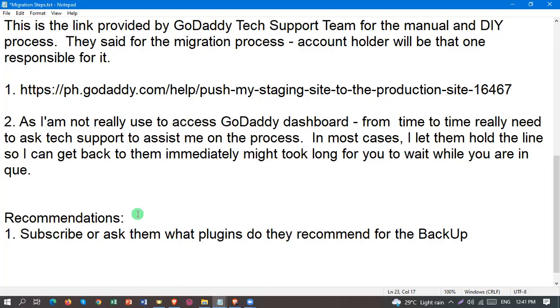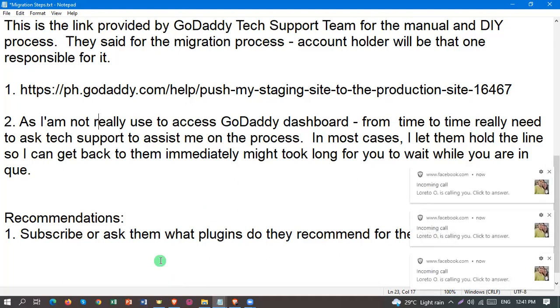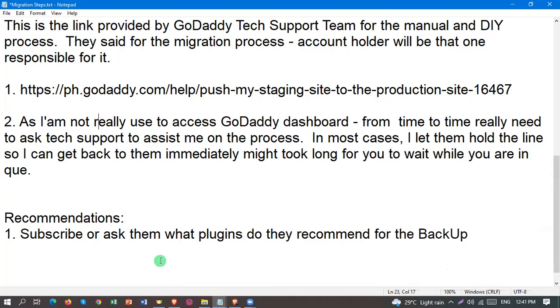My recommendation is that after you successfully push the staging site to the production site, you subscribe or ask them which plugins they recommend for backups.